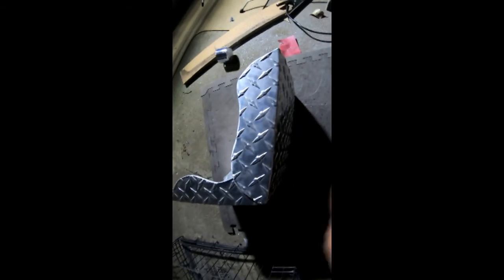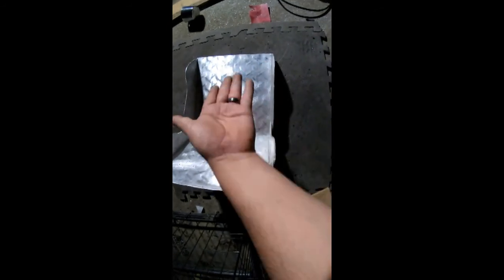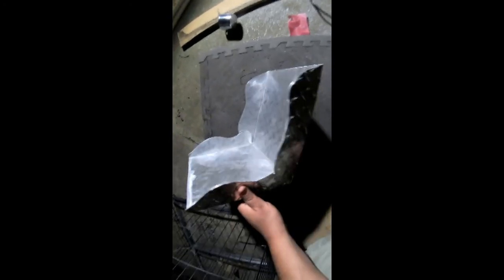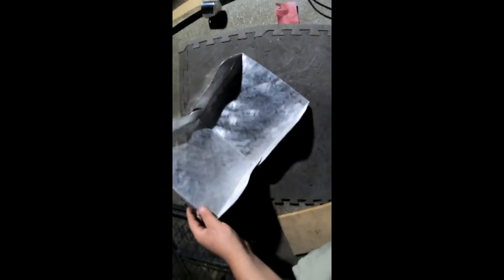All right guys, so it took a little bit of ingenuity, but I got it. I ended up just kind of grinding out the lines a little bit, and that definitely helped the folding process. Then I used a piece of wood underneath it and a piece of wood on the side, and with pressure, I was able to fold every corner. But that's how the seat looks. I think that looks pretty badass. Honestly, I'm super happy with the result.